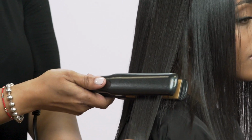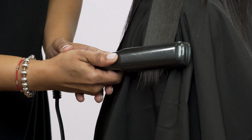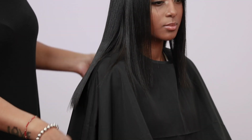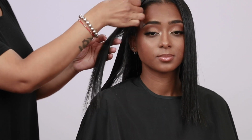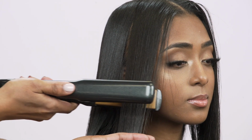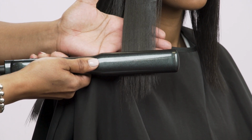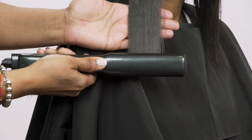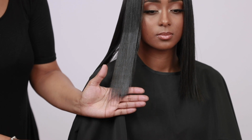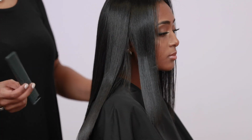So I'm going to take it again, mid shaft, close the iron, and pull it all the way down. I'm marrying that whole section together. And then one more time here in the front. Again, mid shaft, close my iron and keep it moving. Marrying that whole section together. See how that nicely seals the cuticle off? And I'm gonna let it cool off. I'll do that for the remaining section of the hair. And then I'll go back in.